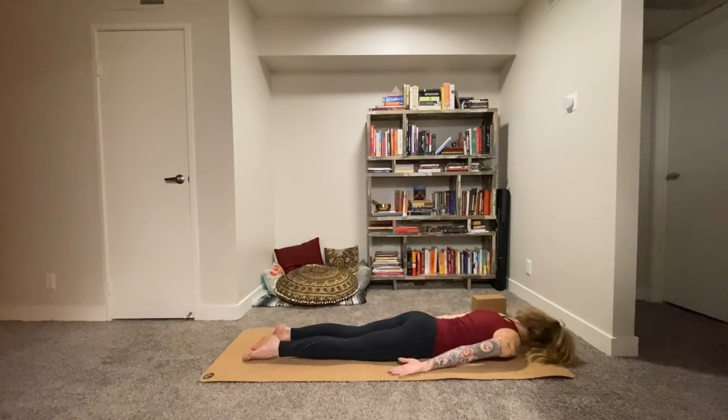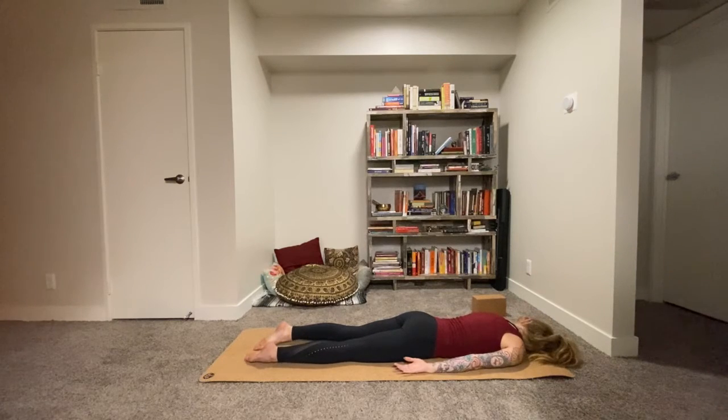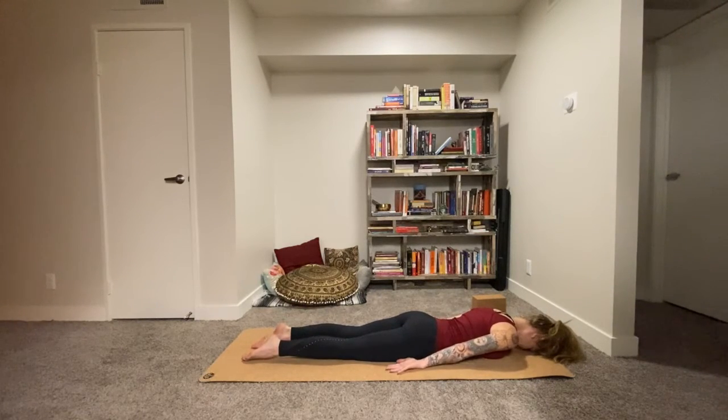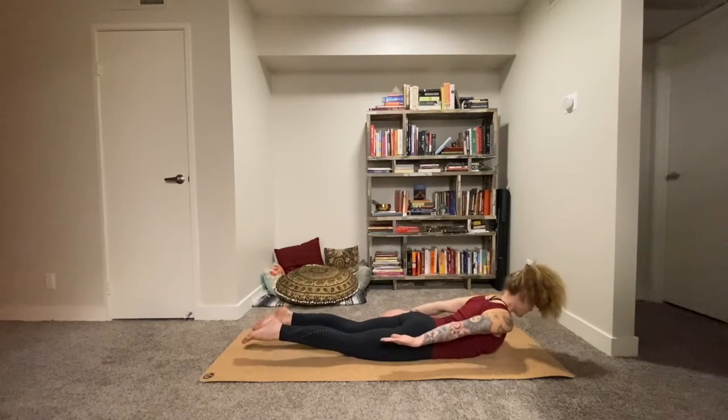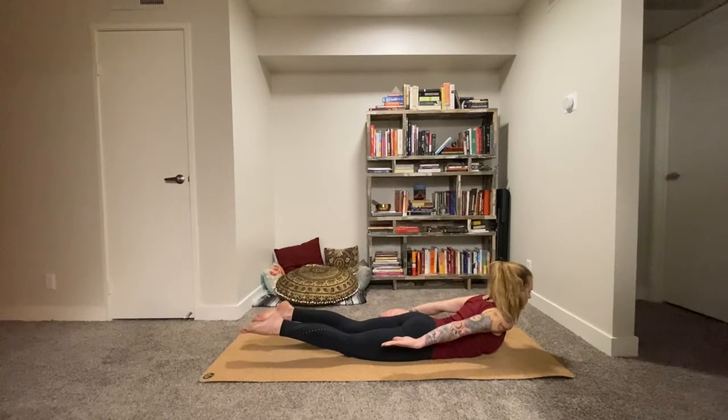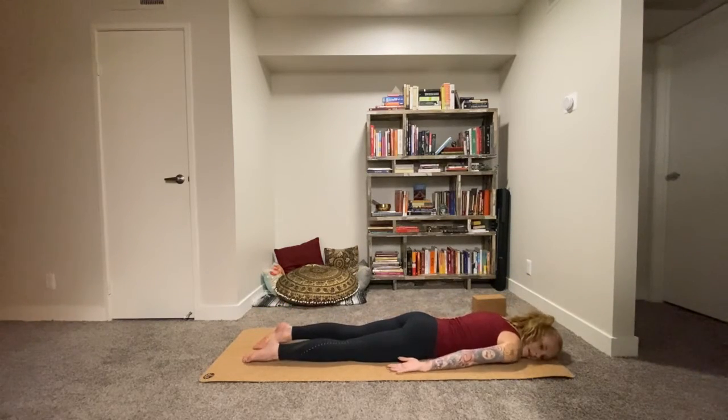Exhale, fall back down. Left cheek to the mat and relax for a few breaths. Inhale, back to center, forehead on the mat. Exhale. Inhale, lift it all up. Activating the whole back of your body. Triceps lift. Chest lifts. Inner thighs lift. Exhale, fold back down, gaze to the left.